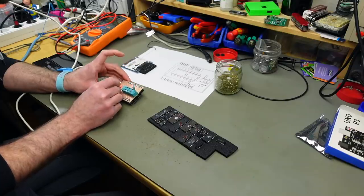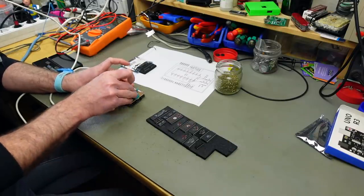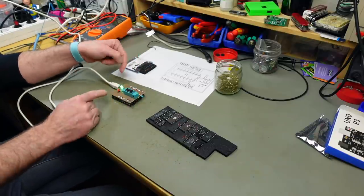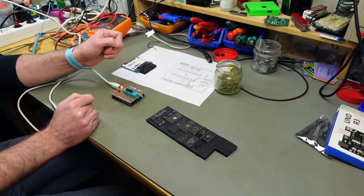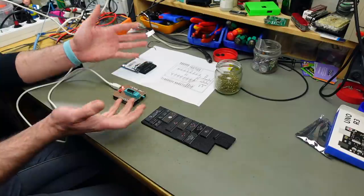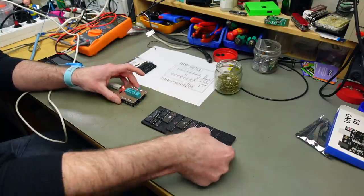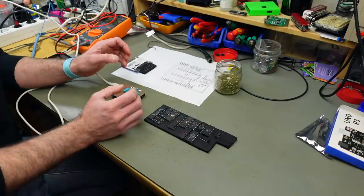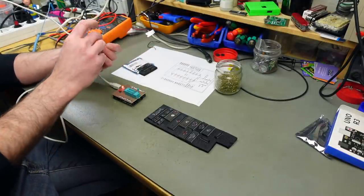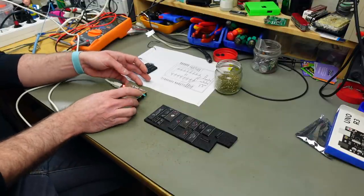The thing is that this thing sometimes can read things as good that aren't. But if it shows you a red light, the chip is definitely bad. So that's convincing. Already, I'm super glad that I built this. It wasn't a horribly difficult build. I was just a bit confused with the wiring, but hey, the result is super nice.